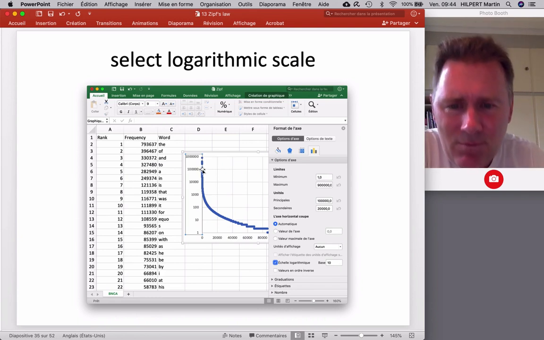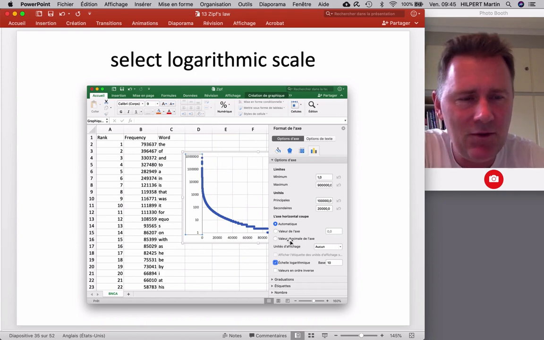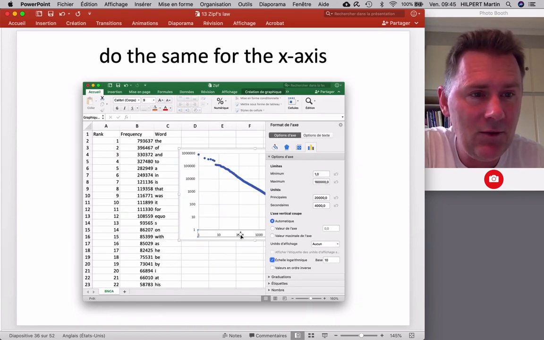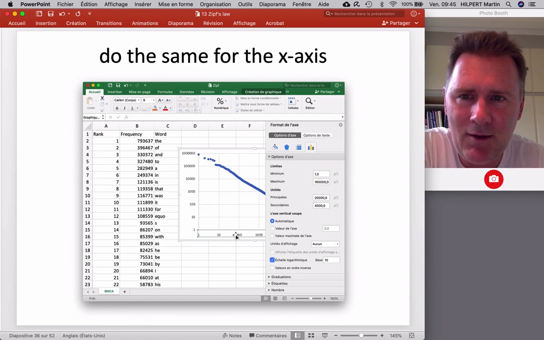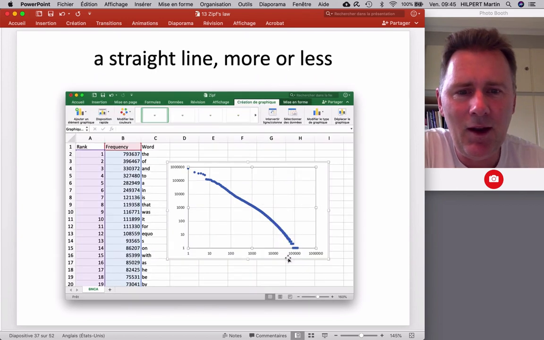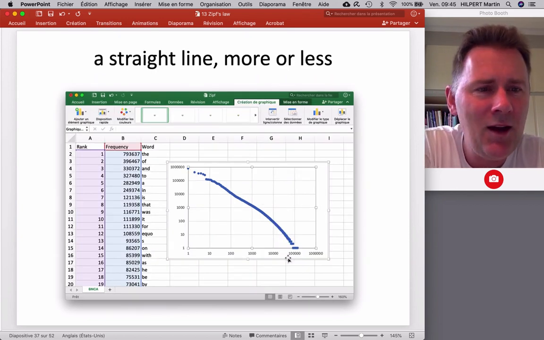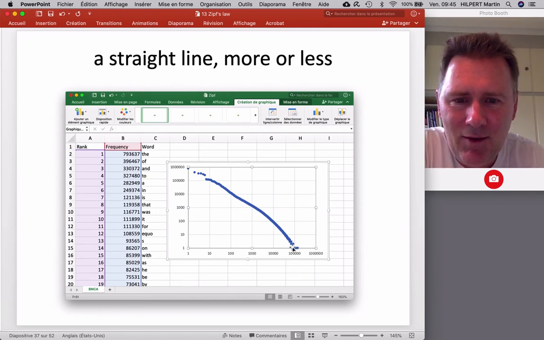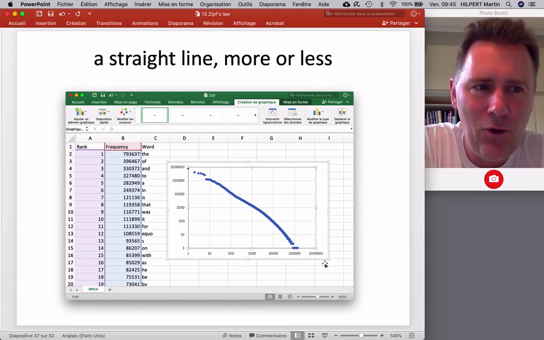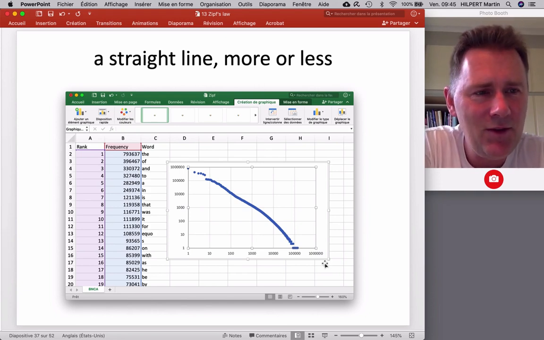And well, that already changes the appearance of the graph just a little bit. And we do the same for the x-axis, in case you hadn't done that before. Okay, so again, right click, and we select this logarithmic axis option, and boom, yeah, we have a straight line, more or less. So, you know, not perfectly straight at the edges, that's normal. Not normally distributed, but that's normal for a Zipfian distribution. So as long as you get a straight line, more or less, that means that we have found a Zipfian distribution in our corpus data. So that's cool.